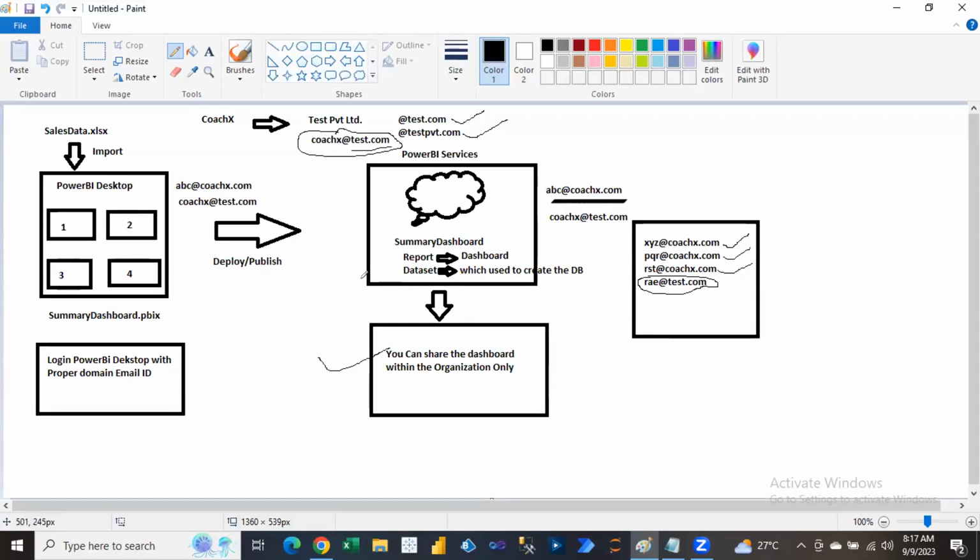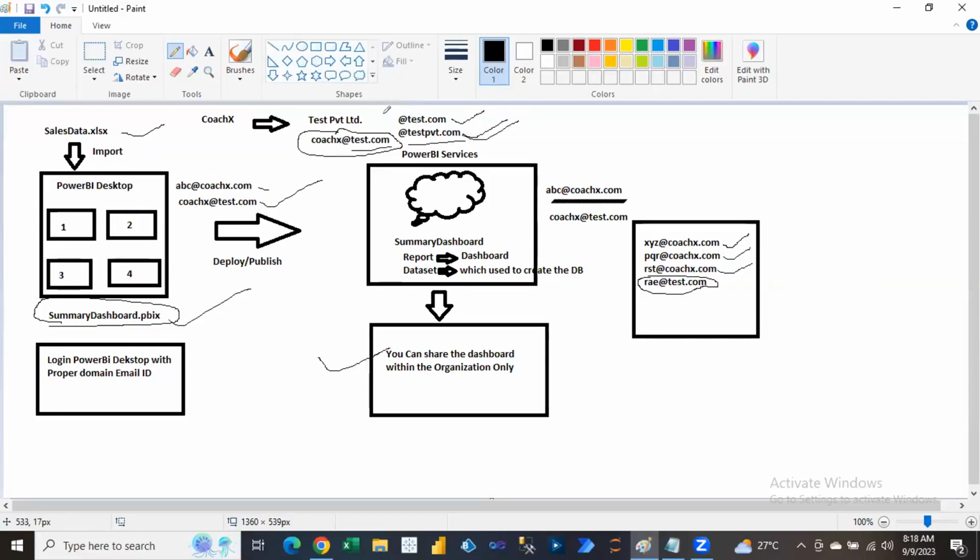So what you can do is, for the dashboard which you have created on test.com, the dashboard file, for example, this summary dashboard.pbix, I can share this pbix file with the user. I can say, okay, I'm sharing the raw file, that is nothing but the Excel file which I have used. I'm sharing this PBIX file with you. You can use it on your system and you can share with those who are existing on testprivate.com.